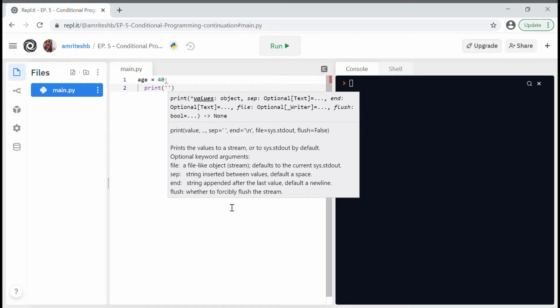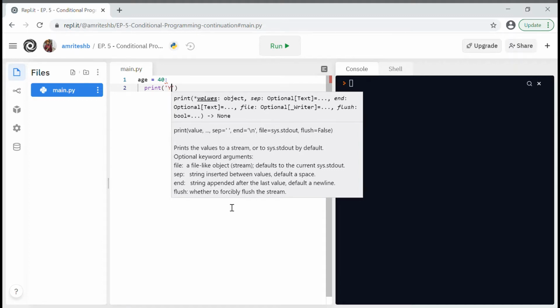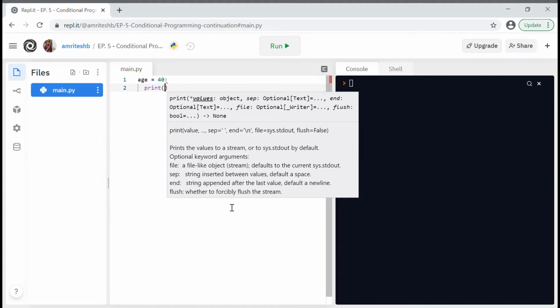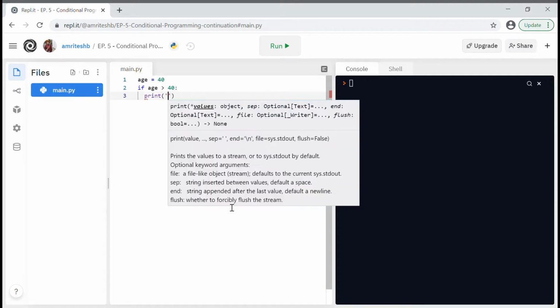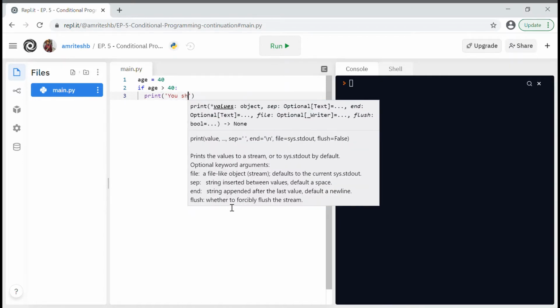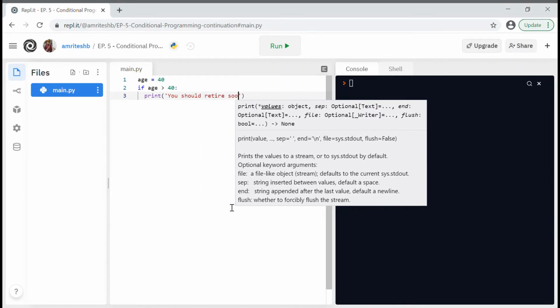Okay, say that age is equal to 40, and if age is greater than 40, this should automatically indent. If age is greater than 40, you should retire soon.